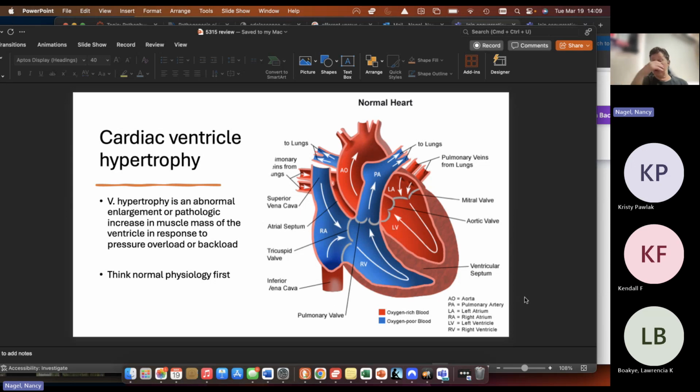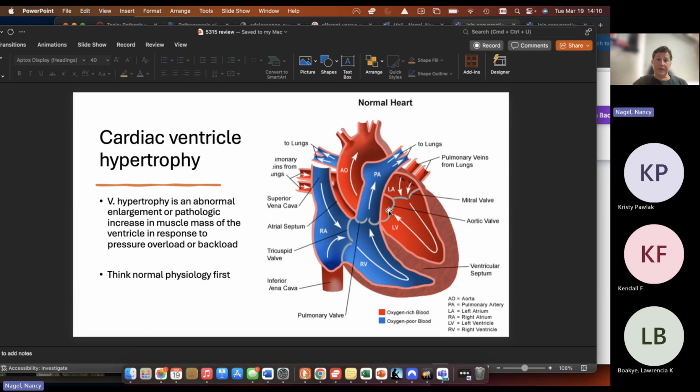Now, what happens there is, if you can see where my cursor is, on this left side, this is the left ventricle, LV here. As this gets bigger, it not only gets bigger in the outward direction, it gets bigger in the inward direction too, which decreases the size of the left ventricle, which means less blood can go into that left ventricle, which means that when your heart squeezes and you have a contraction, less blood will go out the aorta. That means you have a decreased stroke volume.